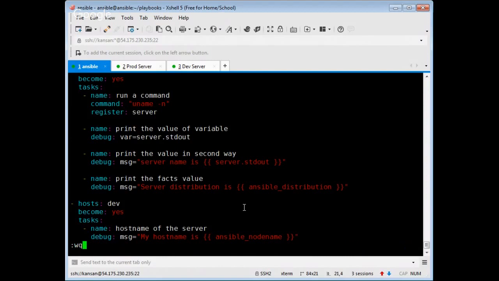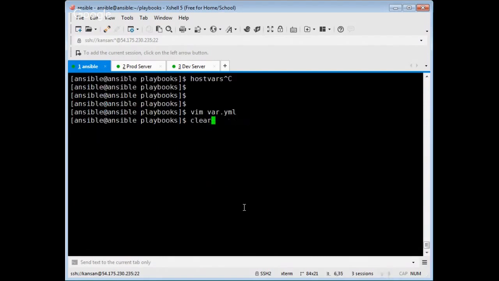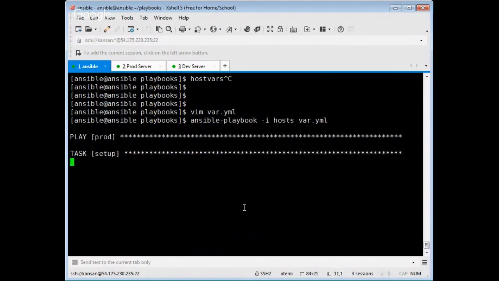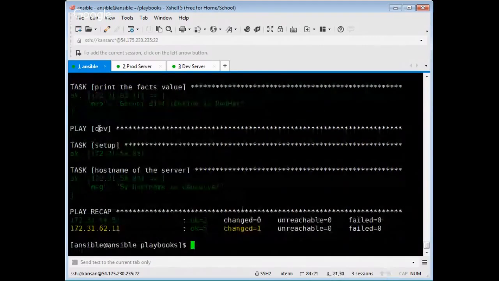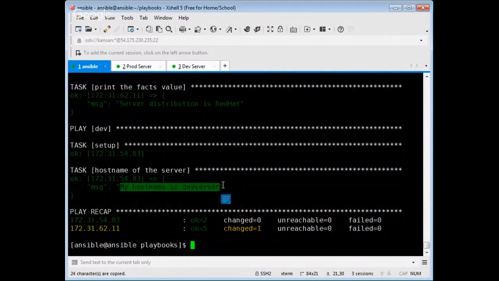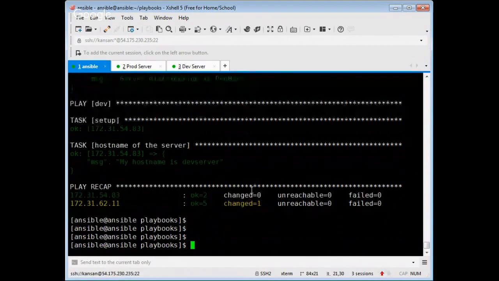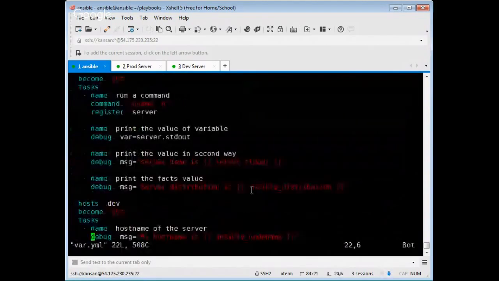Okay, let's run your playbook once again. Now there is a play for the dev server which is running, and it says that my host name is dev server.